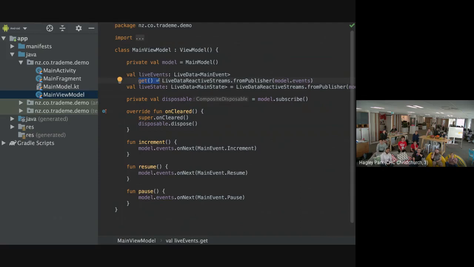The fragment is going to die and be recreated, and it's going to subscribe again, and it's going to receive the latest event, and it's going to show you the message again. So you can go and get 100 events, and the truth is that you haven't pressed the button again, so you shouldn't be getting that. So resetting the stream of live data every time is an easy way to make sure that you start from scratch, so when the viewer subscribes again, it won't get the message again.